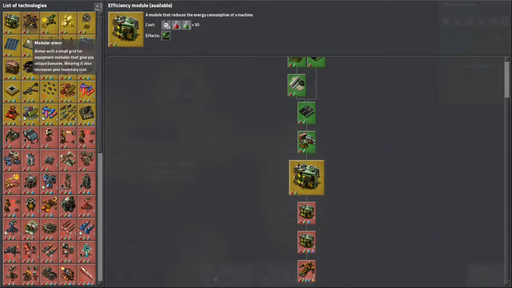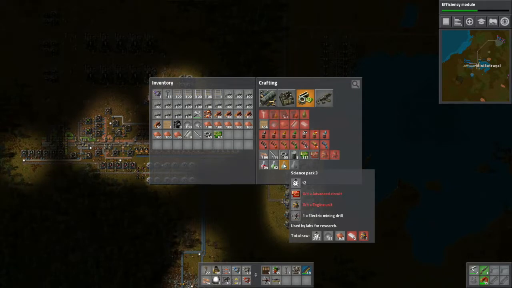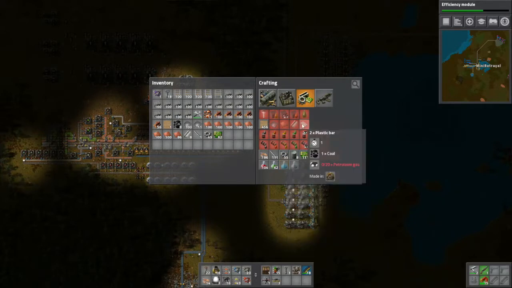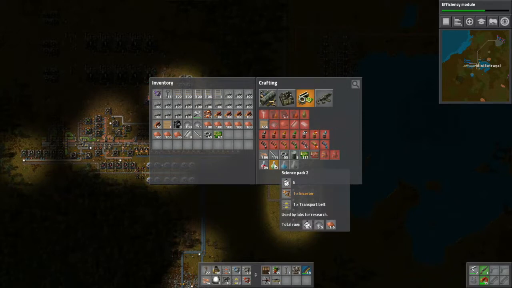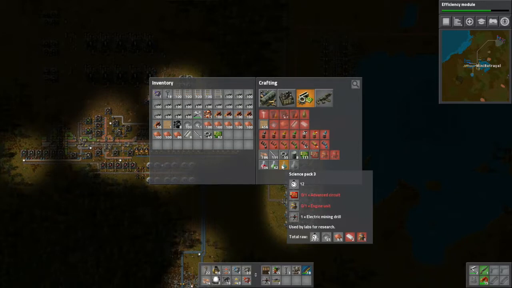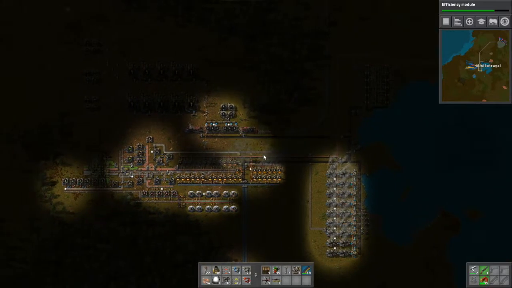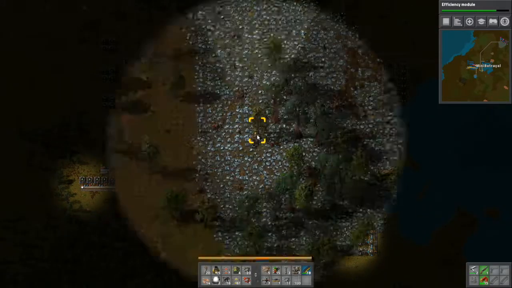Okay, next things next. Looking at this one, we've got a few more things to do, but we do need to start working on blue science. Blue science requires advanced circuits, so we need to start actually doing something with our oil fraction. We need to make some plastic, and we need to properly make more mining drills and engine units as well. Okay, let's have a think about this.